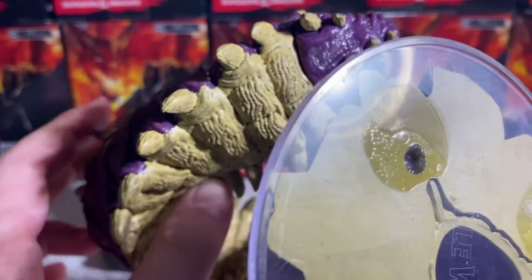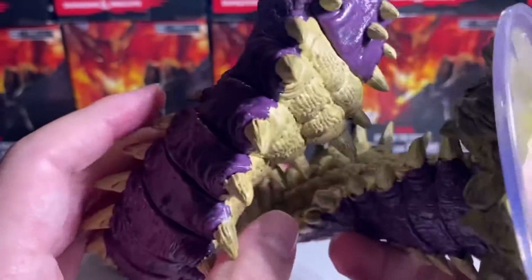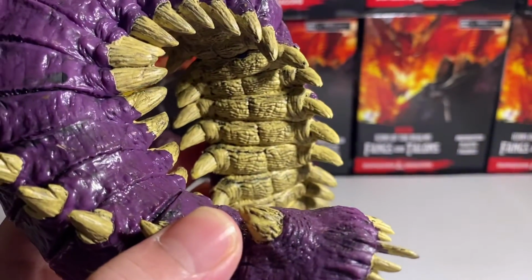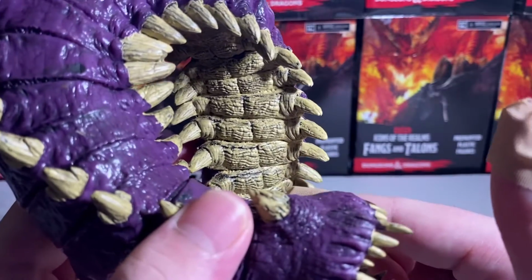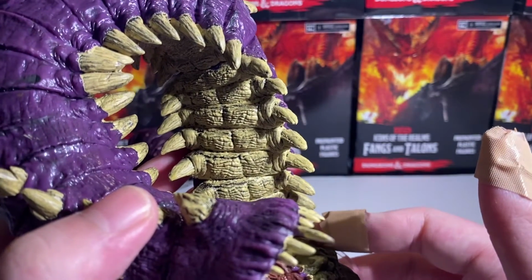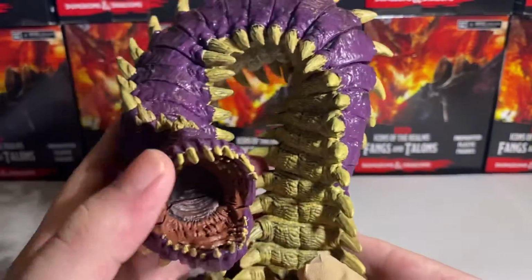And the abdomen is almost this sand-colored type of coloring on it. And they did a wash on that as well, so that you can see each and every individual part of the wrinkles and all the bumps that are on the inside of it. This is a great looking miniature.